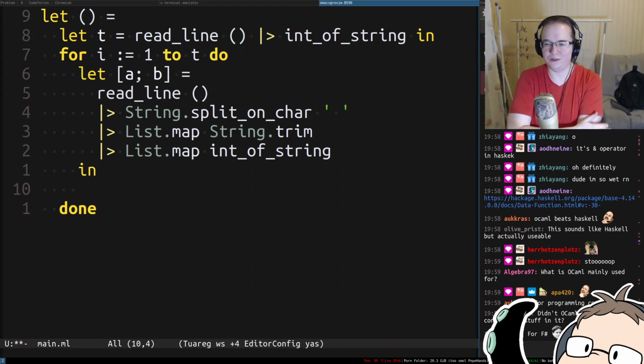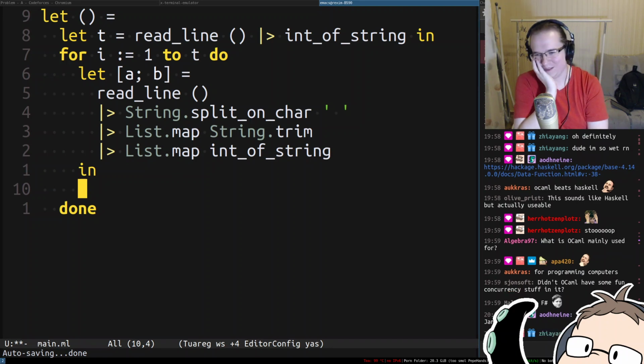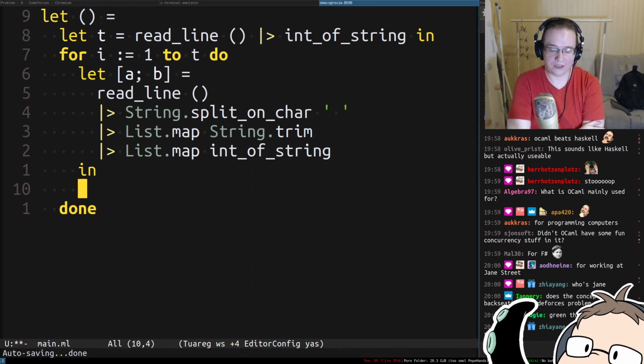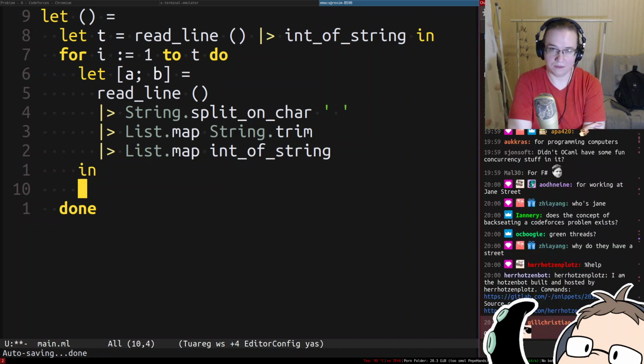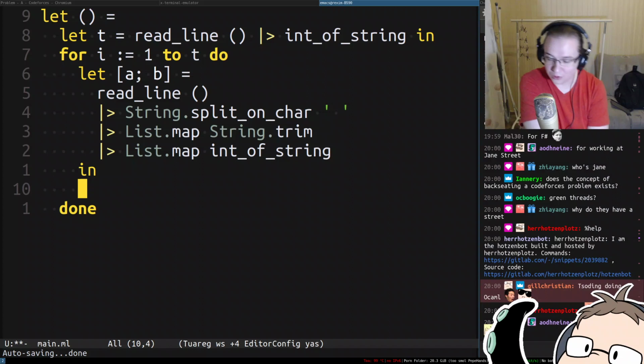Didn't OCaml have some fun concurrency stuff in it? Yeah, the problem with OCaml is that it's not parallel at all, right? It's only concurrent. The threads in OCaml are not real threads, they're concurrent threads. So if you have a shit ton of threads, it's still going to work on a single core. And this is by design, this is the runtime of OCaml, and there's nothing you can do about that. And I heard the main reason is that the GC is not thread safe. Because of working at Jane Street. That's a good answer, actually, yes. Who's Jane? It's a street. So their GC is not thread safe, and that's why their entire runtime is not really parallel. That's why it's only concurrent. But what's funny, I heard that because of that, the GC is super fast. So this is what I heard, at least.